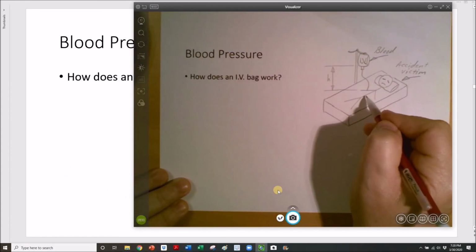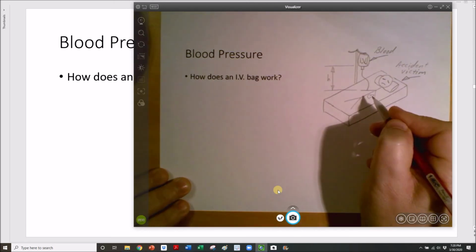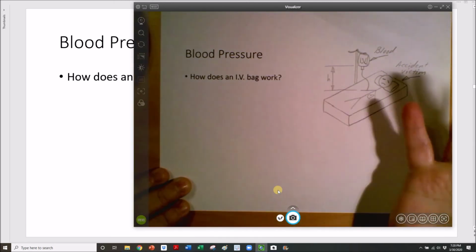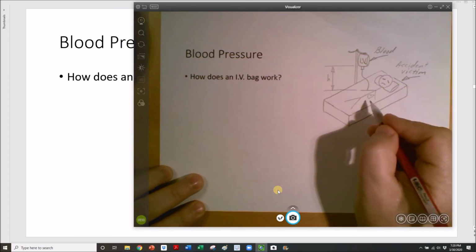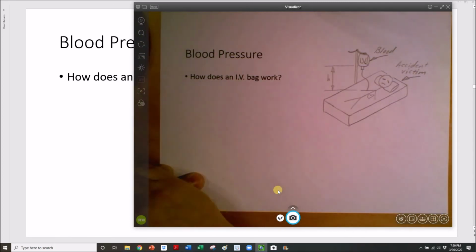Okay, so you have internal blood pressure. Your heart is pumping blood to all parts of your body. The pressure inside your body is greater in your veins than atmospheric. Otherwise, your veins would collapse from the atmosphere. That's why if you get cut, you bleed, and it pushes outward into the atmosphere.